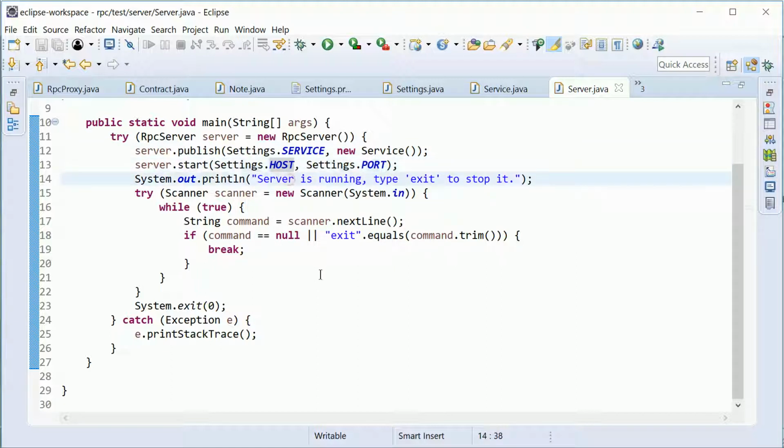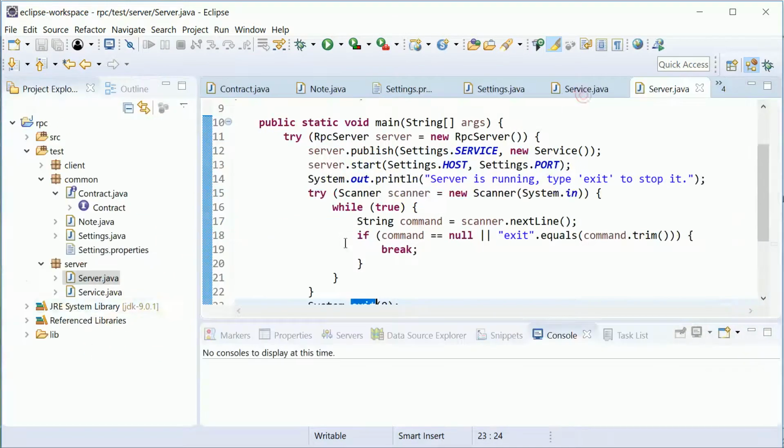We then read the input, managing commands, where exit is the only command that we implement. We create a scanner on top of the standard input, and we just read each line as a command. If the command is null, that means that the console has been closed, or we enter exit, we then stop it. And we make sure that we exit from this process.